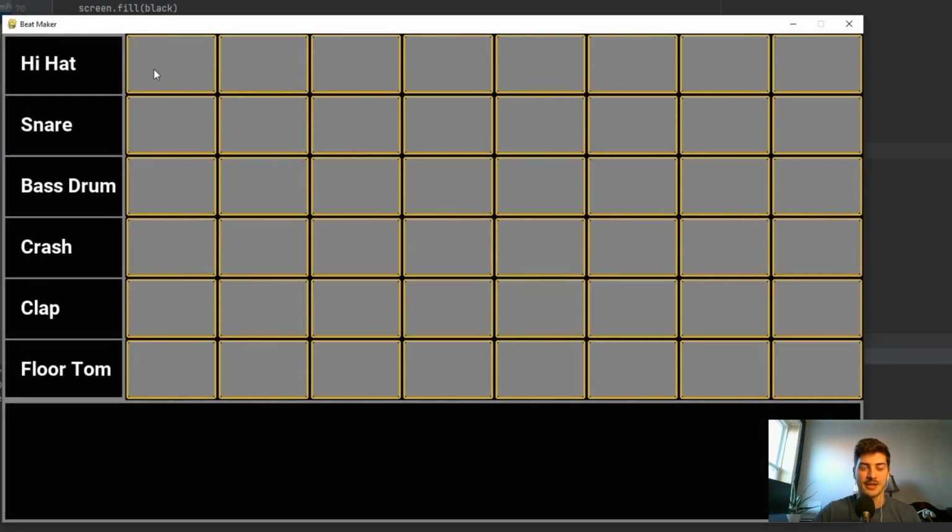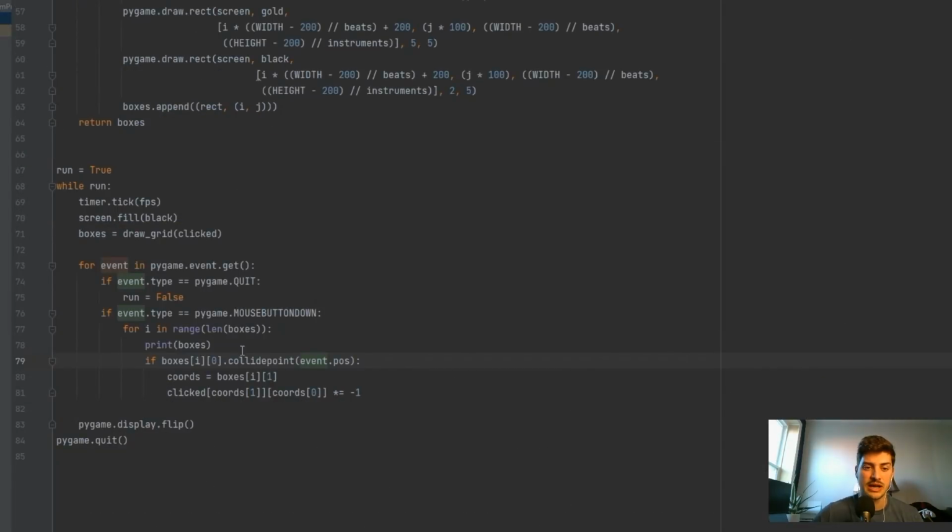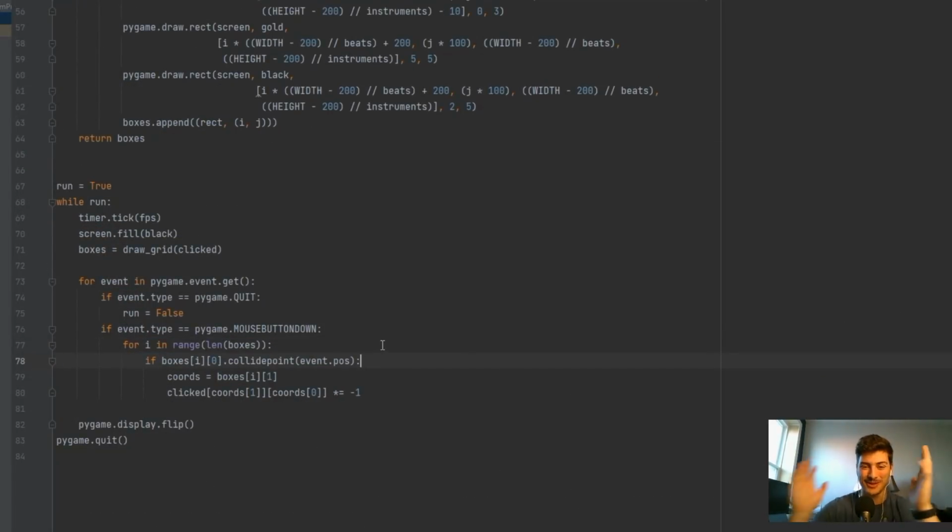Let's load it and try to click some now. Okay, so there we go. We get hi-hat green, which is pretty sweet, and I can select multiples, and now can I turn it back off? Yes, I can. Let's see if I can select them kind of from all over. Yeah, so that's perfect. That's the functionality we want. And now you're probably aware that we do not yet have any sort of movement across the board to actually play the notes if we've selected them. And I promise we're getting close to actually having sound, which is really the fun part of it.